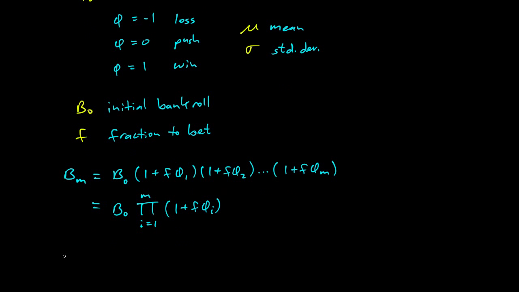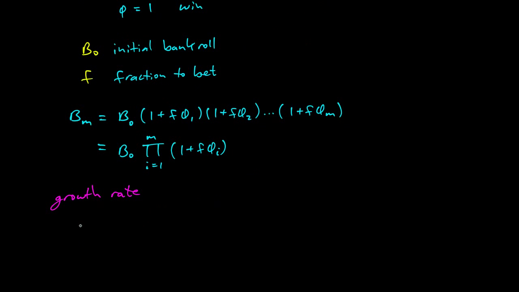Now let's look at the growth rate. So let's call the growth rate G. G is going to be 1 over M times log Bₘ minus log B₀. So this is the definition of growth. This is the growth over the M hands and then dividing by M just to keep it normalized per hand.